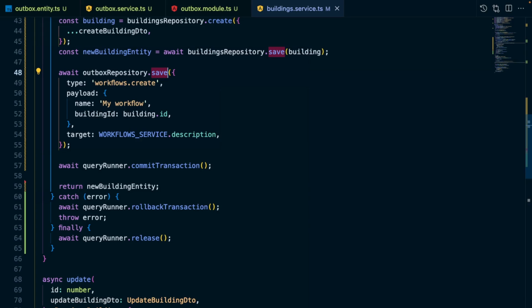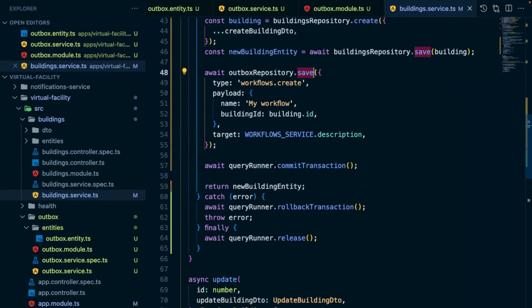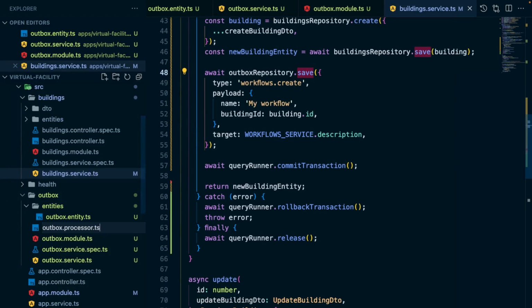The last remaining step is to create a new background job or process called the outbox processor. This processor will periodically check the outbox table for new messages and send them to the message broker if any are found. We could also listen to Postgres events to trigger the sending process, but for simplicity's sake, we'll use a simple cron-based approach in this course. Just know that you have multiple options here on how to handle this. So let's create a new outbox-processor.ts file in the outbox module with the following content.